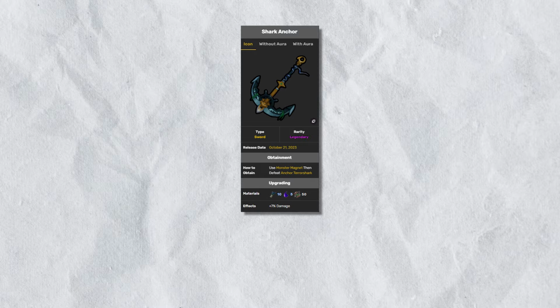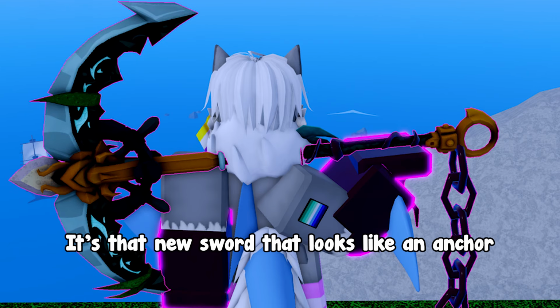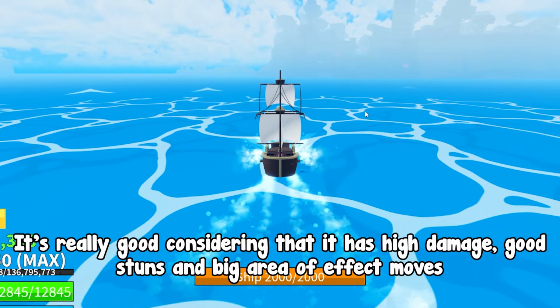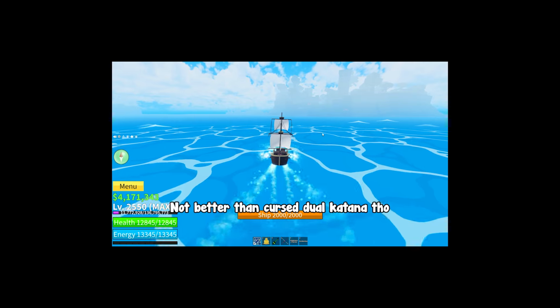Last sword, I promise. It's the Shark Anchor. It's that new sword that looks like an anchor. It's really good considering that it has high damage, good stuns and big area of effect moves. Not better than Cursed Dual Katana though.